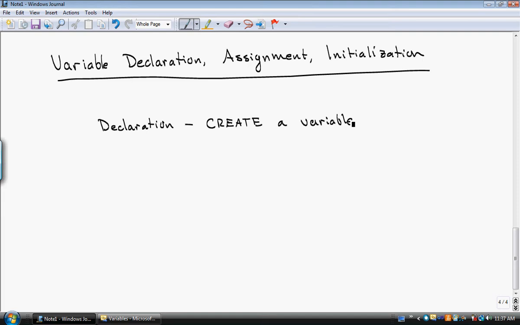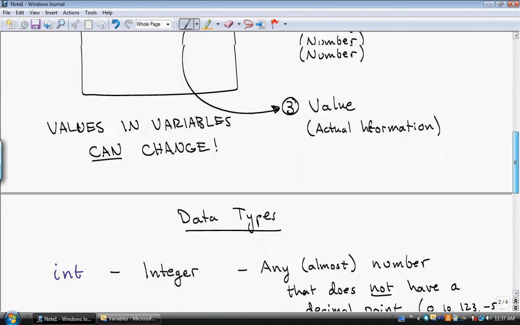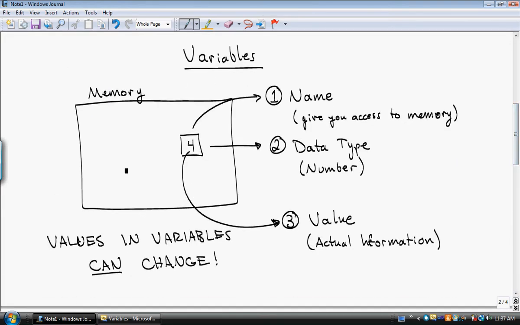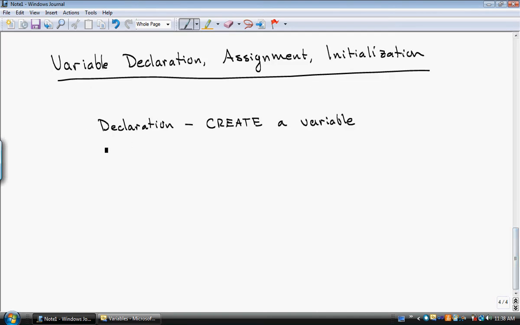Okay. As we use variables, the important thing to realize is that this process right here of creating a box in memory and giving it a type and giving it a name and giving it a value, this process does not happen automatically. We have to ask the program to do it. And when we ask, it is at the moment we ask that we actually have this box and are allowed to use it. So before we can do anything with variables, we have to create the variable. And declaration is about creating the variable.